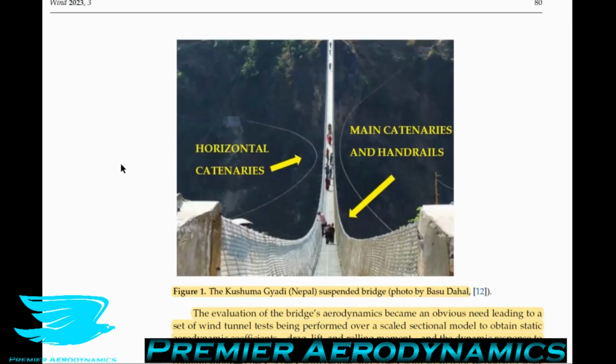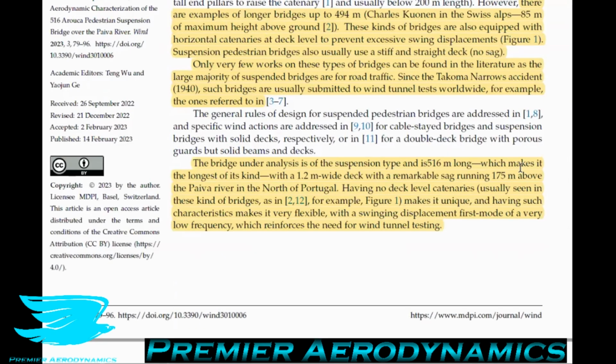So what we see in figure one is this really long bridge going from one end to the other, and it's typical where you just have sags along the bottom a little bit. It's a pedestrian bridge. And then around the sides there are two cables, one on each side, and they're very curved, and they run the entire length of the bridge as well. But there are wires going from these cables to the bridge to stabilize it. So some bridges have them, some don't.